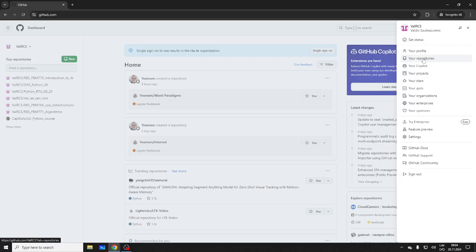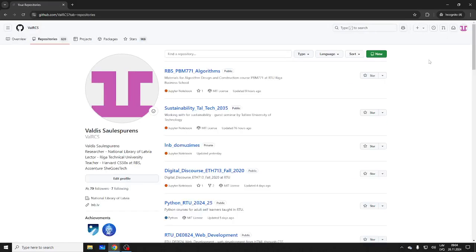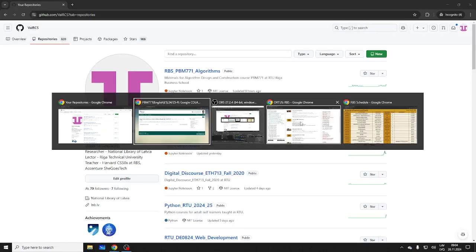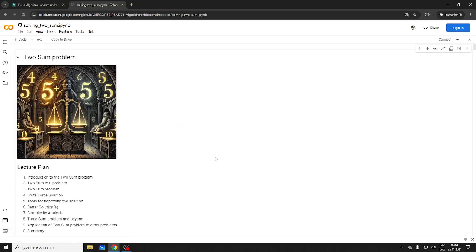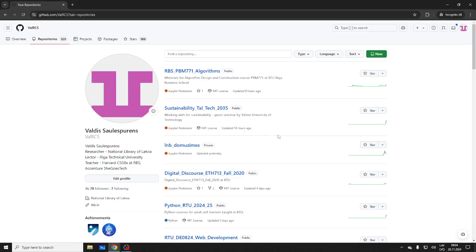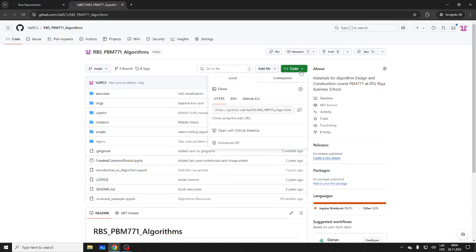And again, as usual, we'll be using Codespaces. I'll be using Codespaces, but this should also work in a Colab, if for some reason you prefer Colab. And we'll go to Codespaces. Let's spin up the virtual machine.